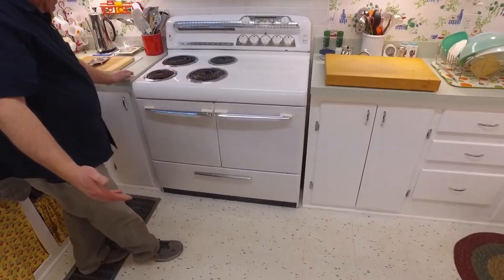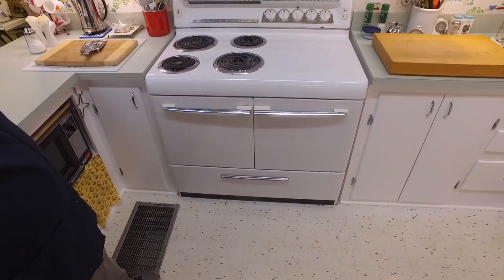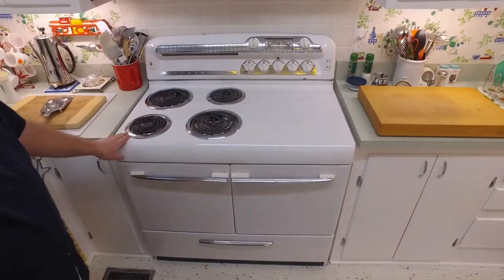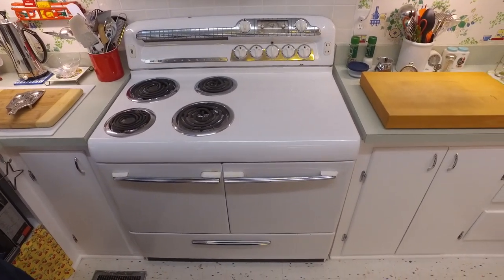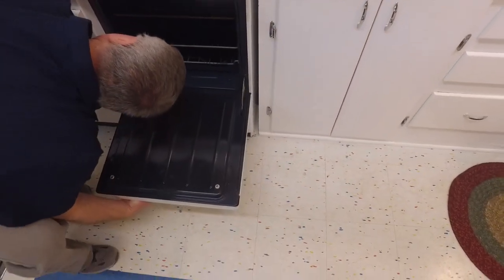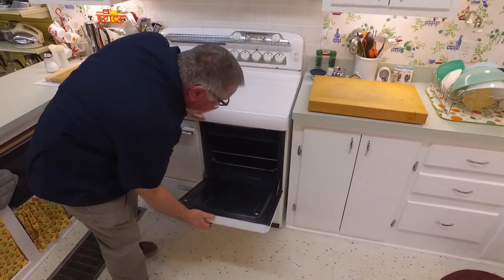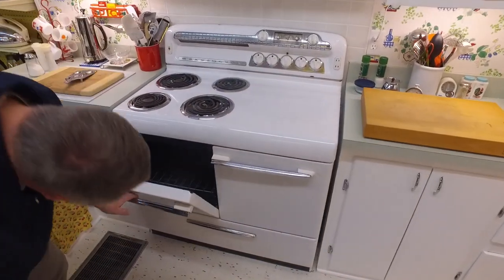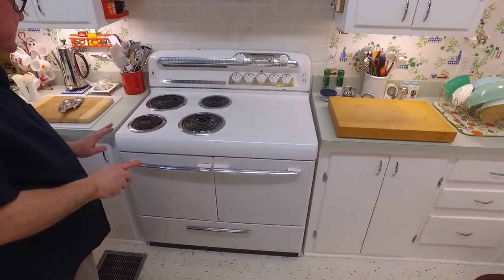All right, Ralph. It's in place. It sure is. Boy, the '48 Kelvinator. So you moved that little piece out of the way to make it fit. Yep, and it's in there just beautiful. It really is a throwback to 72 years ago. So, put your head in the oven. The light bulb's burned out, so we need a light bulb for that oven, and for that oven. There's no bulb in there. There are two ovens, which is nice.